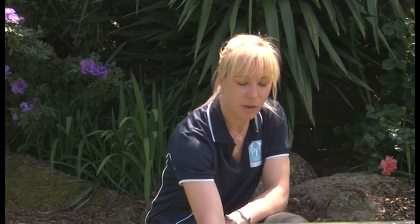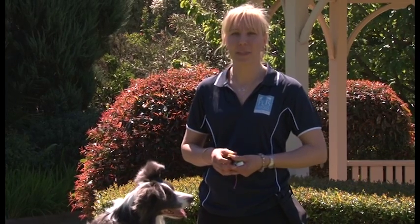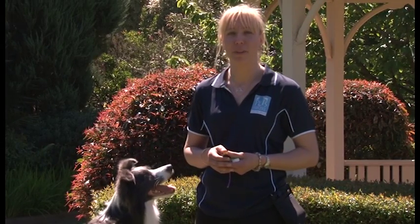Here I've got some cheese, Frankfurt, and just some dry food. And although it's difficult, make sure your dog works for your rewards. Yes, some dogs are harder to get revved up for training than others, but giving them freebies is counterproductive. The second thing you will need is a marker, which is a short and precise sound or word, like yes, that marks the exact moment you reward.